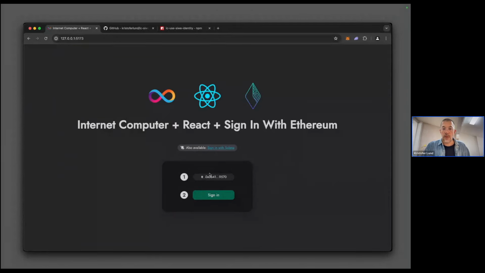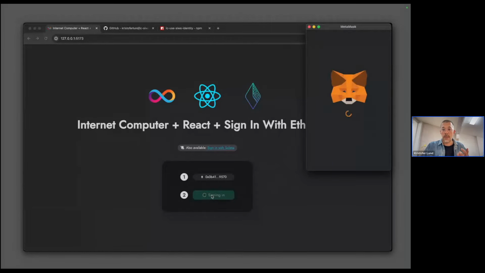Sign in. Once we have connected, we can sign in. And the first step has already happened in the background, where the front end fetches a sign-in message from the backend. And now it's going to display it when I click this button, and we're going to sign it.